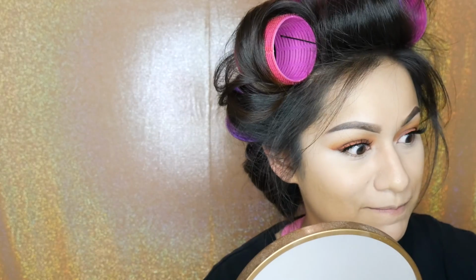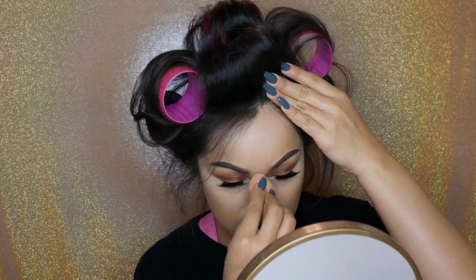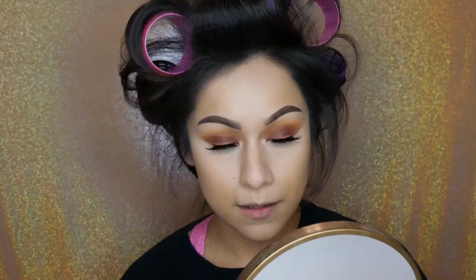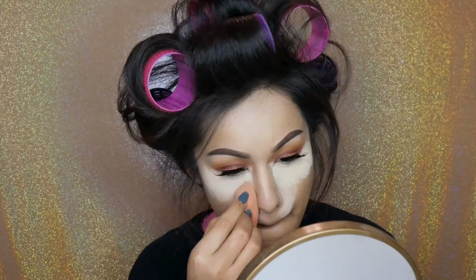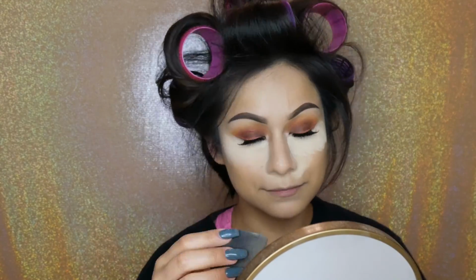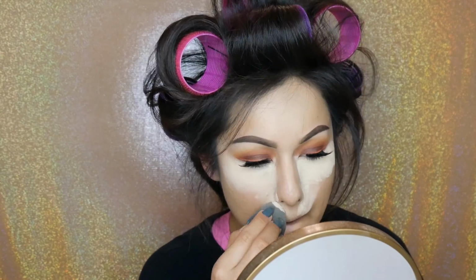Am I on camera? No. Okay, so as you can tell, I went and got my trusty Beauty Blender and it blended out like a dream. So it is that sponge. I don't know, I have to keep playing with it. But now going in with my Makeup Revolution banana powder, I'm just going to set all the areas that I put the concealer. And then I actually picked up that NYX sponge again because I paid for it. I'm going to try to use it.